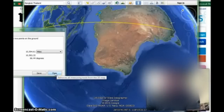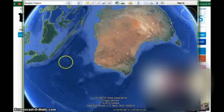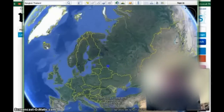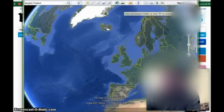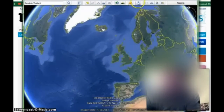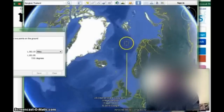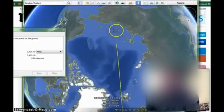So now let's plot the new route that they're talking about, so that you can take a shortcut. You can take a shortcut straight over the North Pole. Okay, so let's plot the route again, and just keep an eye on what it does. Right, I'll just do it with a normal one line. Okay, straight over the North Pole. Here's the North Pole. We're going straight over the North Pole, as they said.